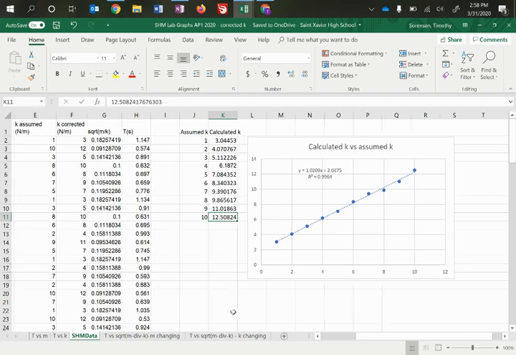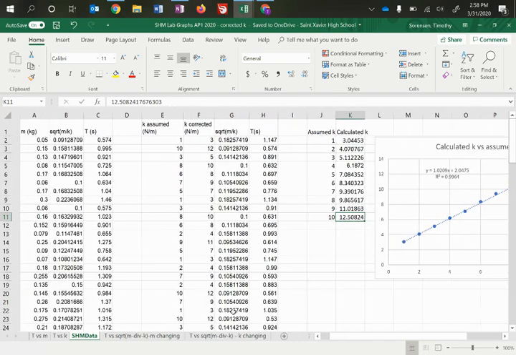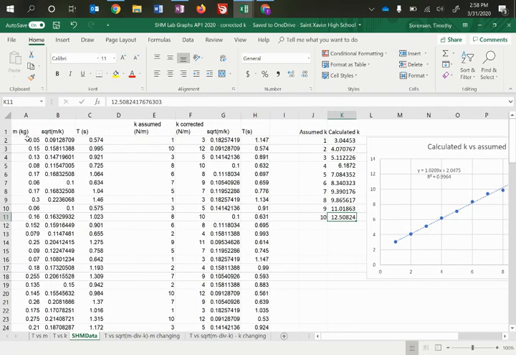So armed with that new information, I went back over and I changed the changing mass versus period graph, and the square root of m over k. If I click on that cell, you can see that I'm using the mass in A2 divided by the fourth tick, which is what we used when we were changing m. We used the fourth tick, which corresponds to 6.